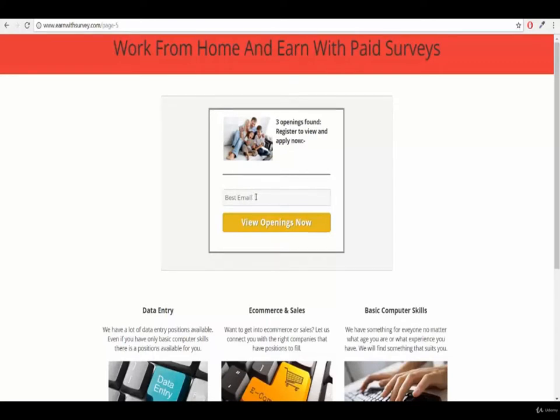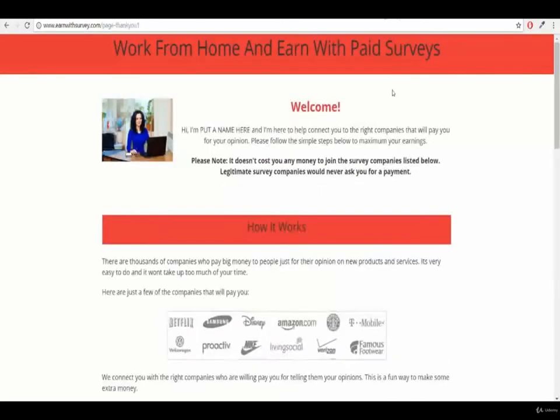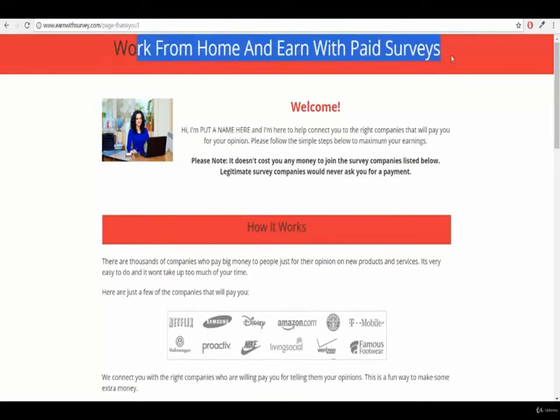So after putting in their email, they're taken to the thank you page. This funnel was for a survey offer. In the thank you page you can split test different variations of the thank you page. This will be a good factor for your successful campaign, whether you are having one thank you page or different thank you pages, and see which one converts the best.